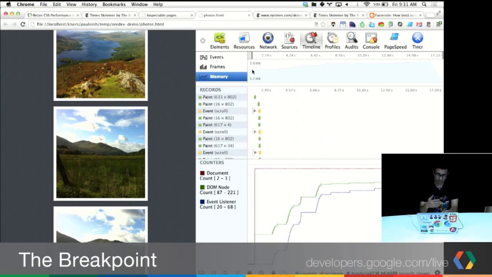And V8, the JavaScript engine being used by Chrome, is going to be running rounds of garbage collection when your app is idle. Now, taking a look at the details view, which is the one at the very bottom, we can see we've got some sort of curve. Now, a few cycles after garbage collection, ideally, your memory profile, that curve, should be going a little bit flat. And if it's constantly going up between different garbage collection cycles, you might have a memory leak. That's a problem.